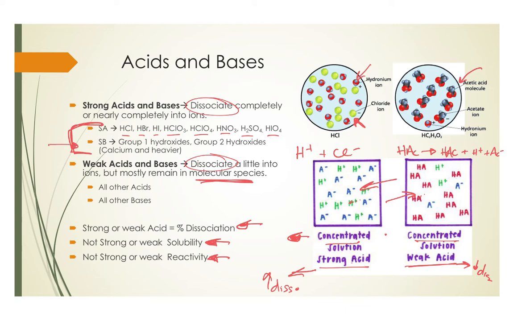The strong bases all have hydroxide in them. Anything that's in group 1, the alkali metals, any hydroxides of those, like sodium hydroxide, would be a strong base. The other ones that are strong bases are group 2 hydroxides, but those are anything with calcium or heavier, in other words, calcium or lower down on the periodic table. That would be an example of a strong base. Okay, so strong acids, strong bases, you need to know what those are.